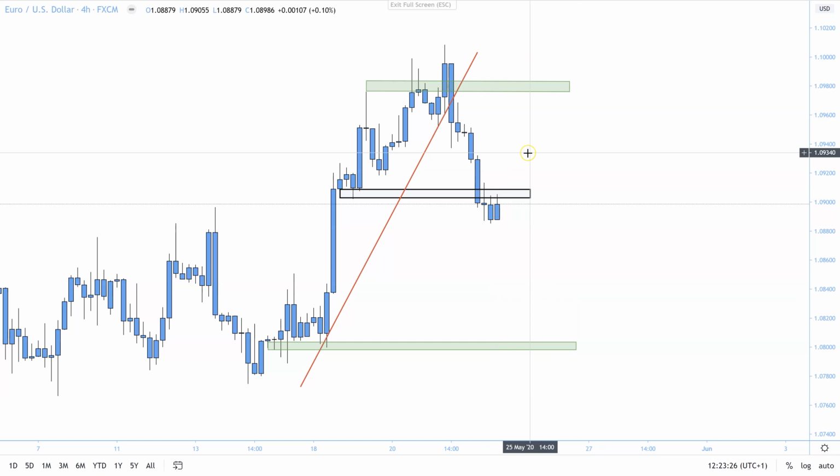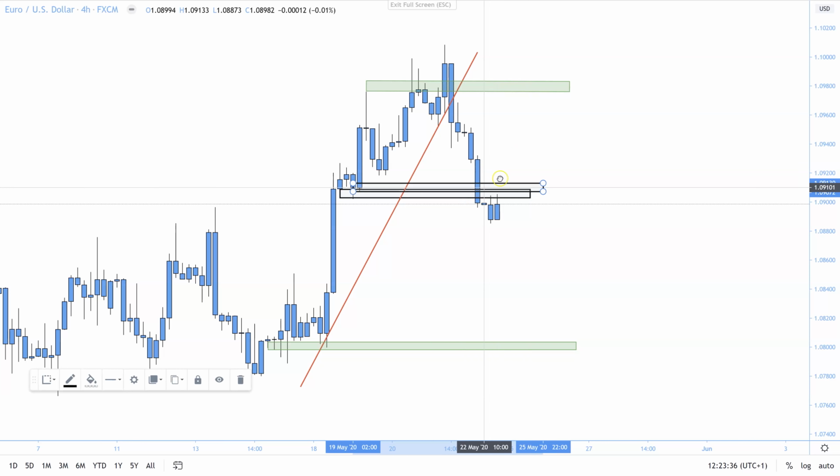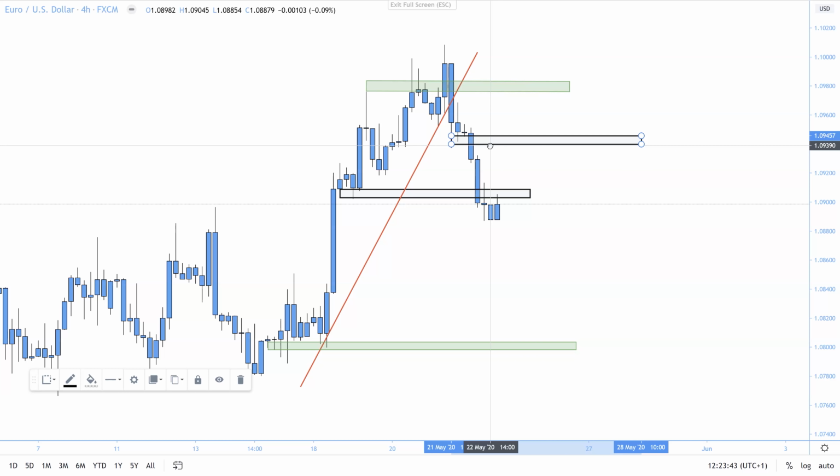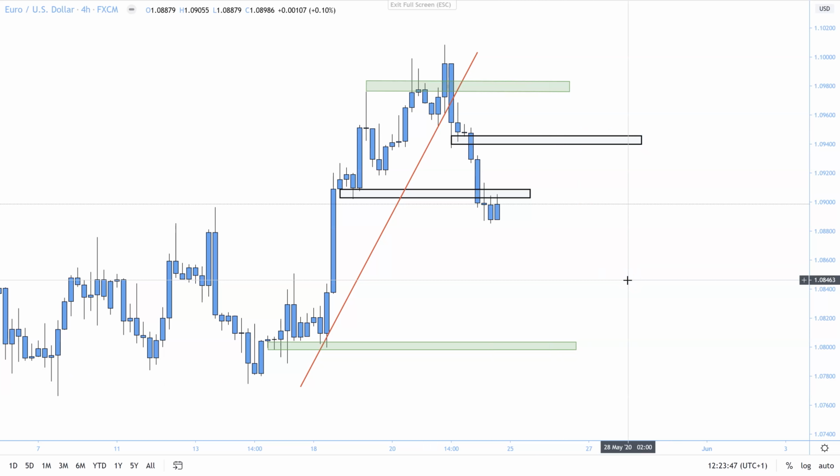If price breaks above this level, I'm not going to be scared to say that I'm going to be looking for buying opportunities. But what I will be looking for is to see how price will potentially create a lower high within this structure, to see if we can have a pullback to some of these key levels here as potential retests, and then look for that continuation to the downside. So that's my viewpoint on euro dollar moving forward into next week.